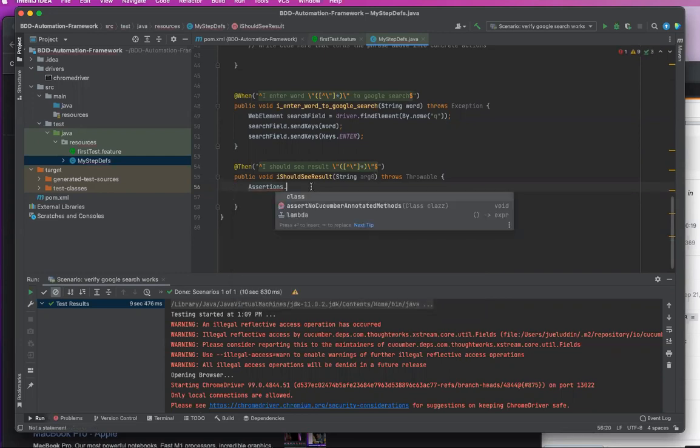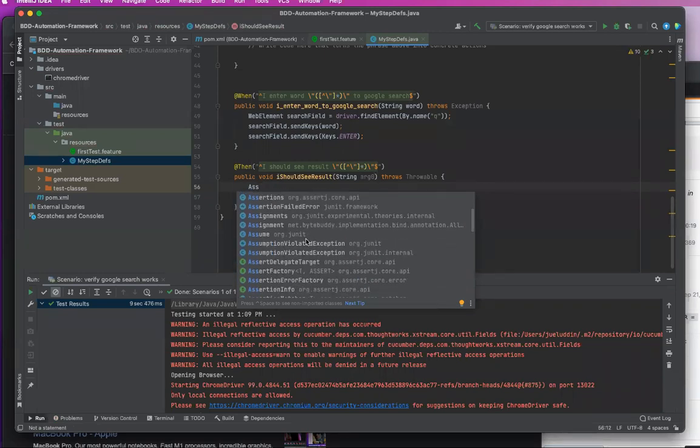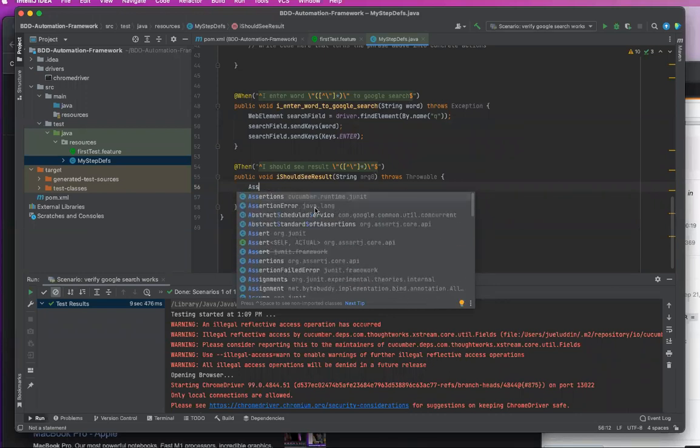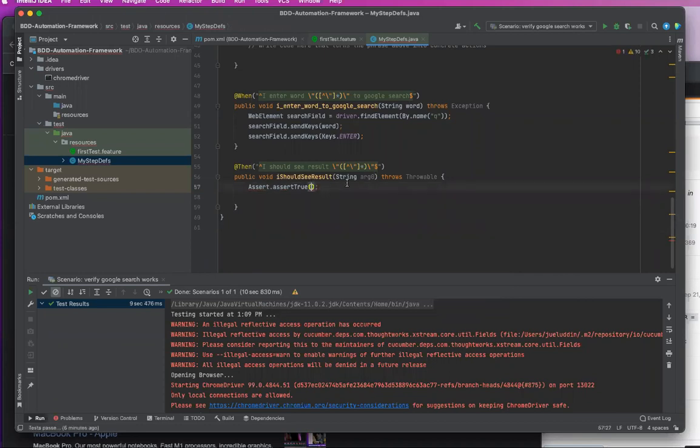You see it's upset, but when I click on this, I can have different methods that I would like to assert with. But we know JUnit, so we can even do JUnit if we want to. So many things going on, right? This assertion is not for here, so we'll use that at some point. I'm going to choose JUnit and then assert equal. Instead of assert equal, I'm going to say assert true, because this is a Boolean.